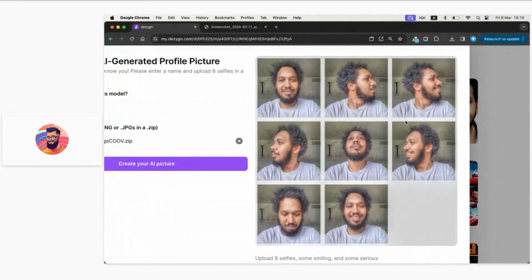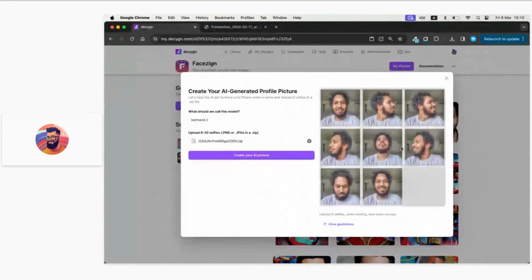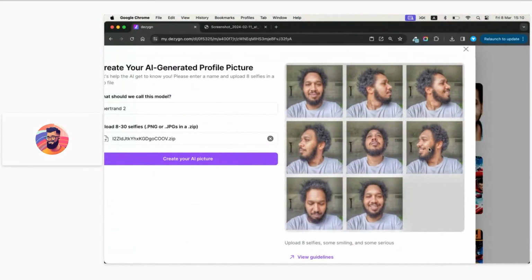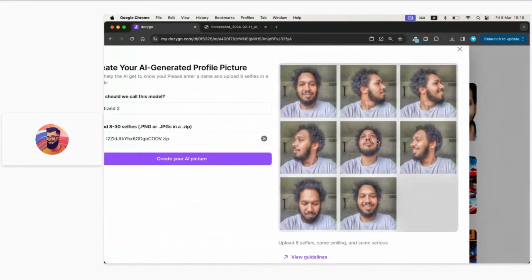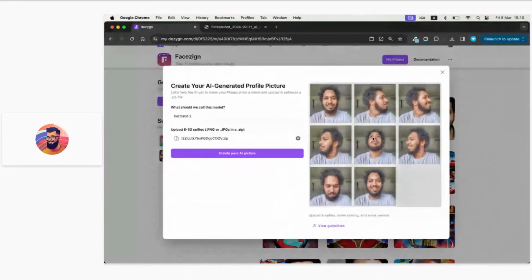you want to do selfies. So the first one would be facing the cam, then looking away and smiling, looking right and smiling, then looking left, looking up, looking left and smiling, looking down and looking in front and smiling. And again, my tip about getting your best haircut and such comes from my experience. For these images, I should probably have gotten a haircut and a shave before, because then the AI images it generates just look like this. You want it to have the best version of yourself, ideally, if you want to use it professionally at least.